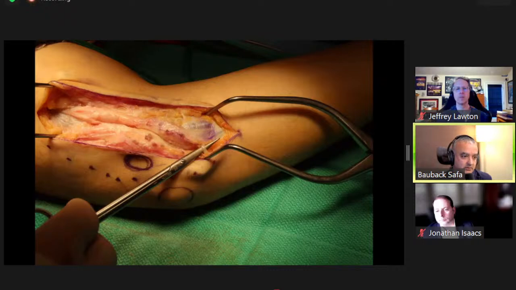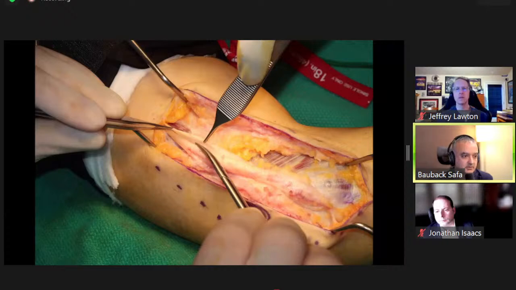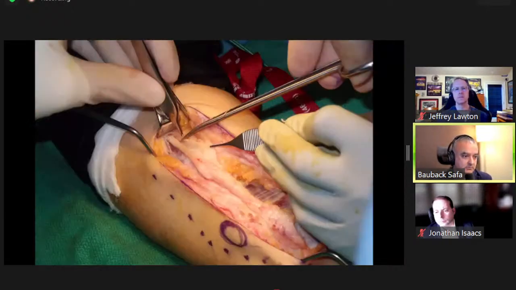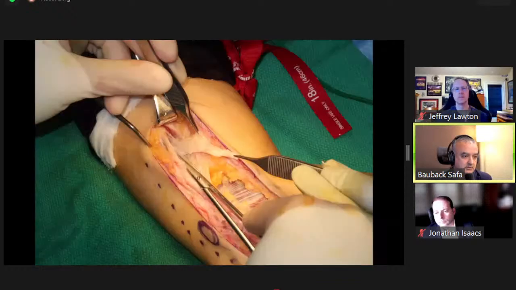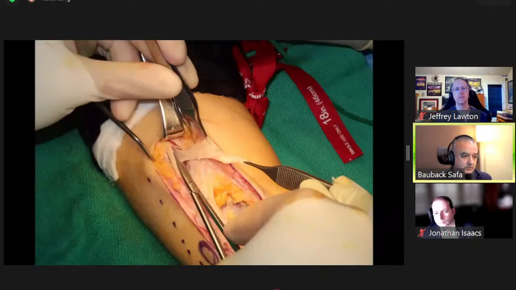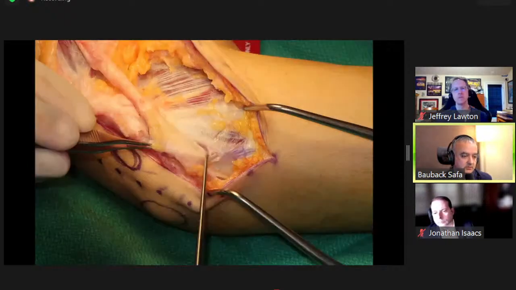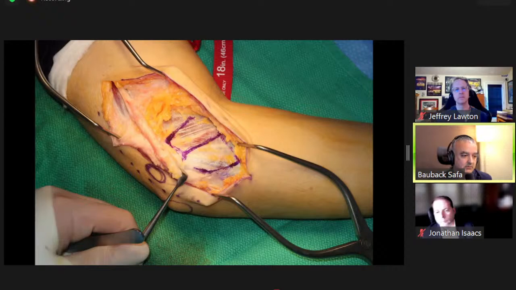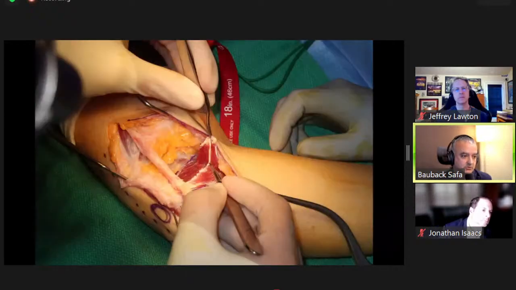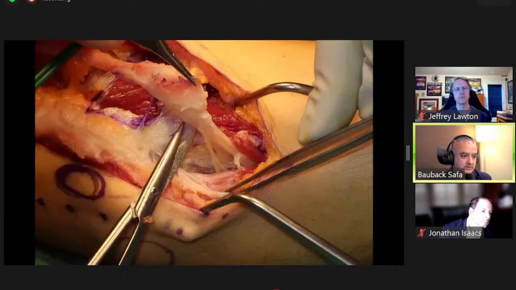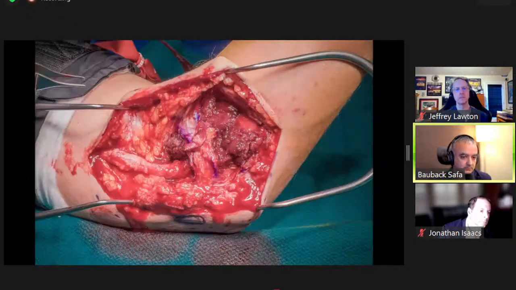Here's a motor branch that we found. Let me just forward. Sorry, my computer's stuck. There we go. We actually found that the intermuscular septum was not released, so we excised a nice chunk of that just to decompress any potential compression sites proximally. Distally, there's a lot of scar tissue at the FCU head, and we decided to do a nice submuscular transposition. Obviously, going through the details here, but mobilize it sufficiently to be able to get it under the muscle.